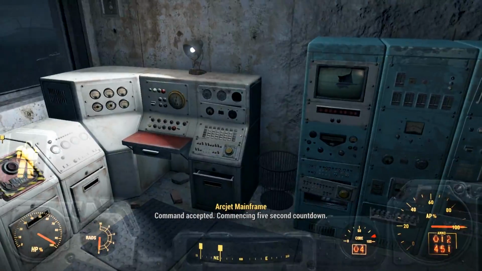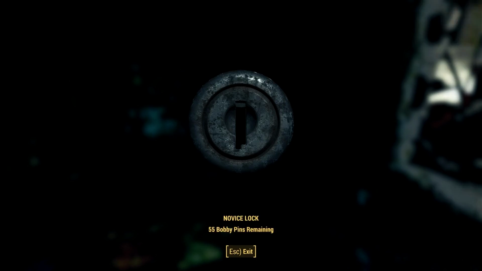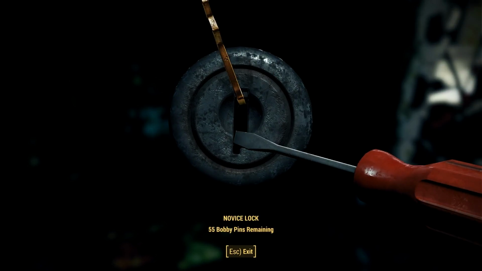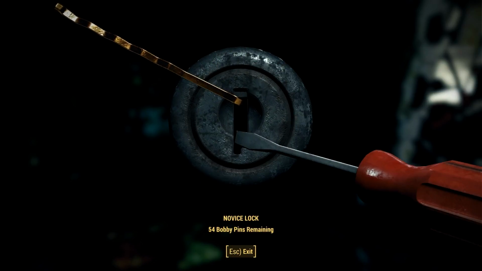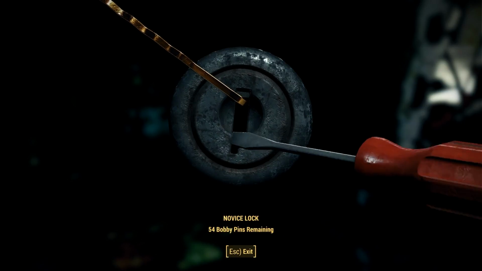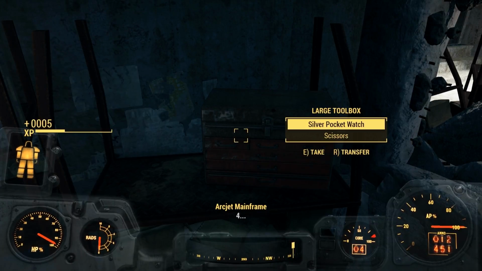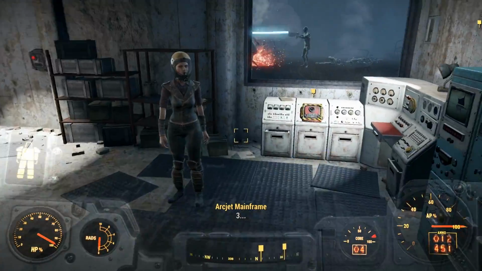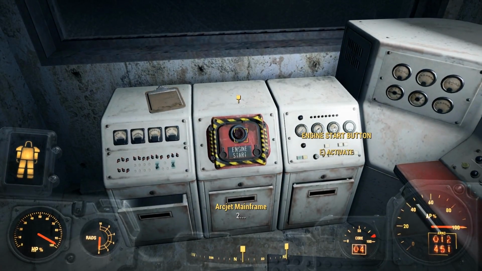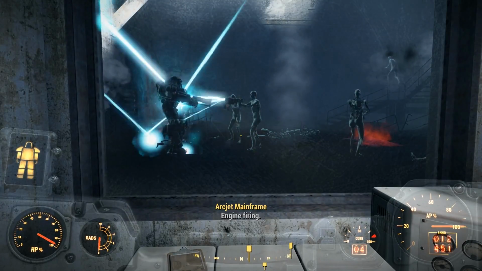command accepted. Commencing 5-second countdown. Can I grab this? Ooh, I have 55 bobby pins. Ooh, when did I get 55? Oh, shit. It was a bit to this side. Oh. Yeah, okay. That's it. 4. I'll take this. 3. 2. Yeah, I'm going to loot everything that they have over there. Engine firing.